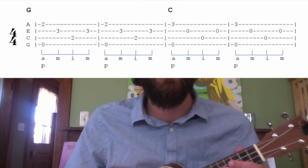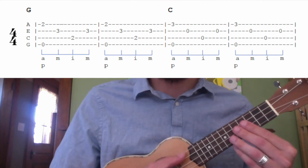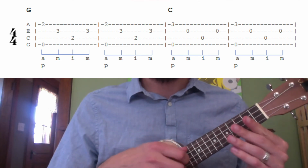Okay, so it's a repeating pattern back and forth. So once you get it on the first measure, you got it for the whole thing. And that goes for all these exercises. Okay, so the next one is gonna be using the same technique we just used, except now we're using this string. We haven't used the 4th string at all in any of these. We've only been playing the top 3 notes. But now we'll be incorporating that in there.